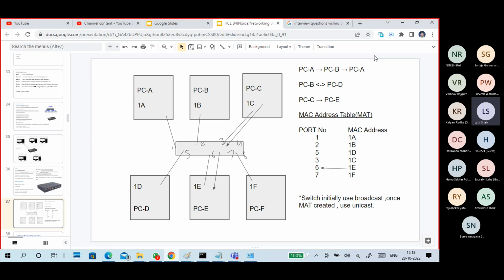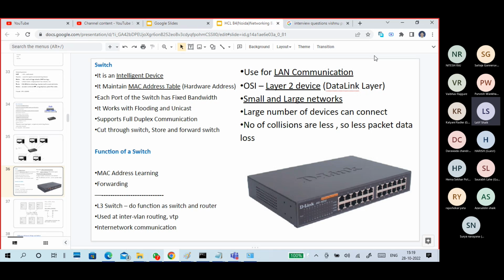So a switch initially functions like your hub, it broadcasts the message to everyone, but once it has created a MAC address table, it unicasts the messages. Switches can have more ports, like 8 port, 16 port, 24 port, 48 port switches.